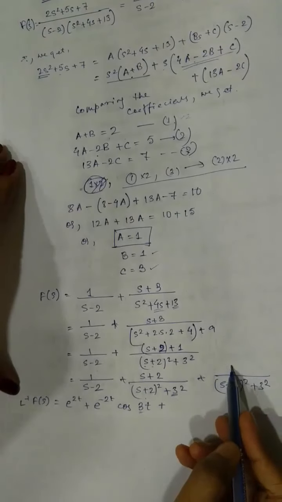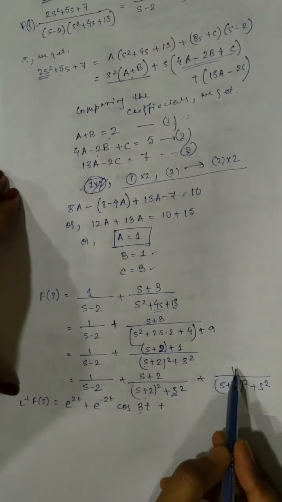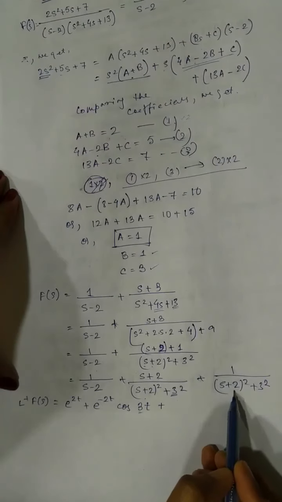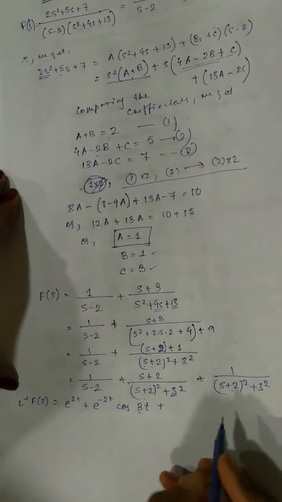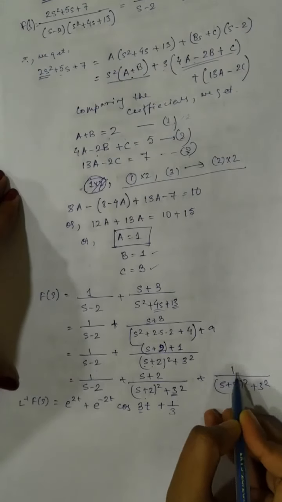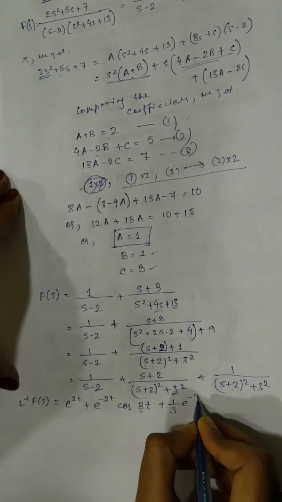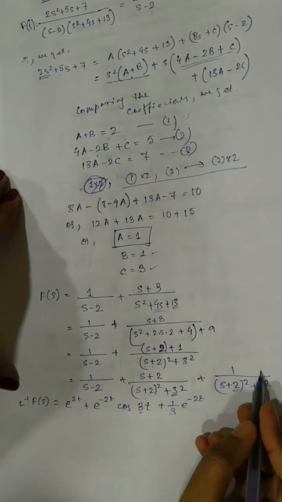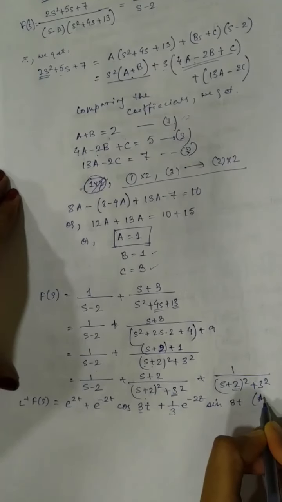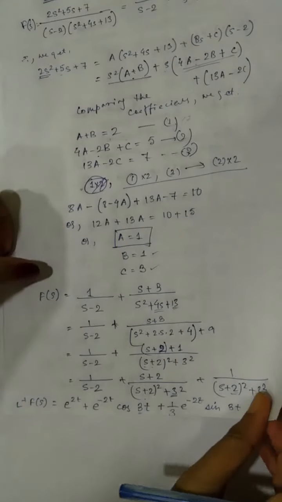And over here we have a constant, and s square plus a square form. When it is a constant, it is a sin at form, but it is translated by 2, right? So it becomes 1 by 3, because over here we should have had the a term. a is not there, so we have to divide it by a, e to the power minus 2t, since it is translated by 2, and the overall form is of sin 3t. So this is our final answer. So I hope it is very clear how you have to perform all these operations.